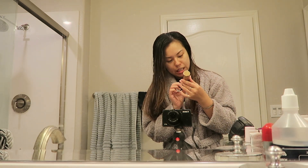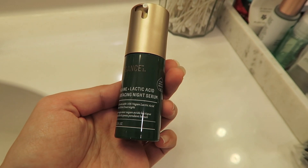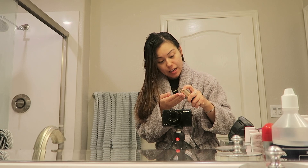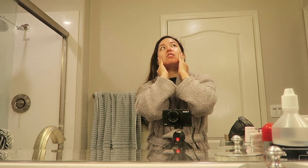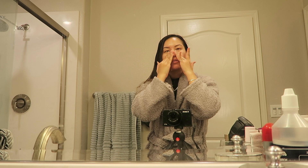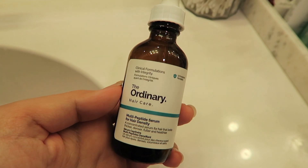The very last step of my skincare routine is this Biossance Squalane and Lactic Acid Resurfacing Night Serum. I've been loving this because it really helps moisturize my face and gets rid of the bumps on the side of my temples — bumps I couldn't get rid of with my regular acne serum. After using this serum I don't even need to put on any moisturizer, which is great since I have oily skin. It also resurfaces my face texture and gets rid of those little hidden bumps.